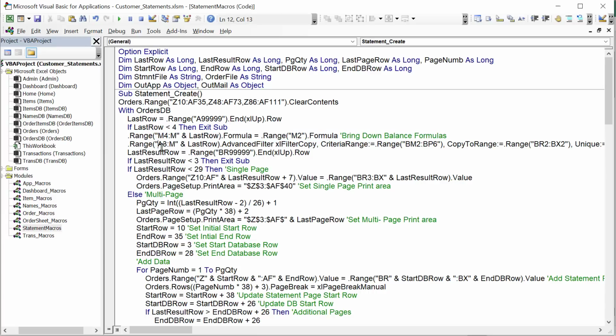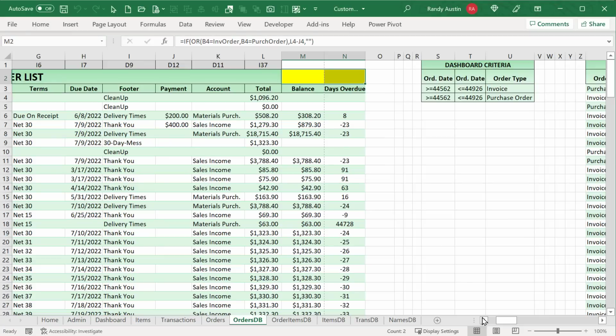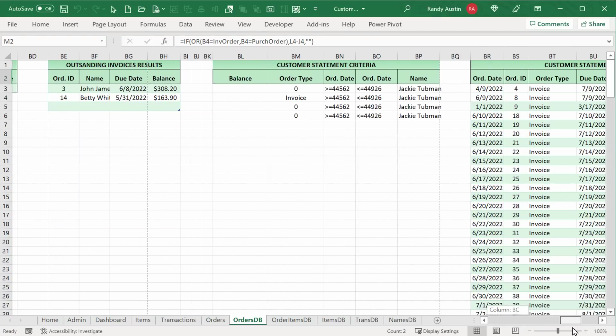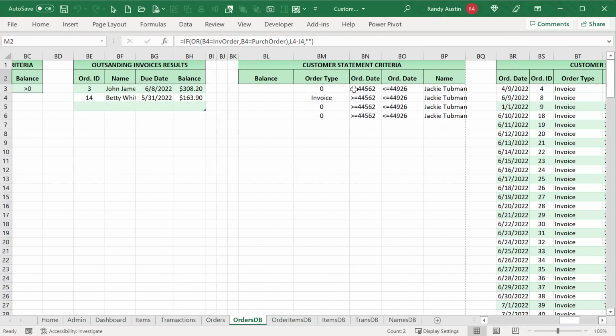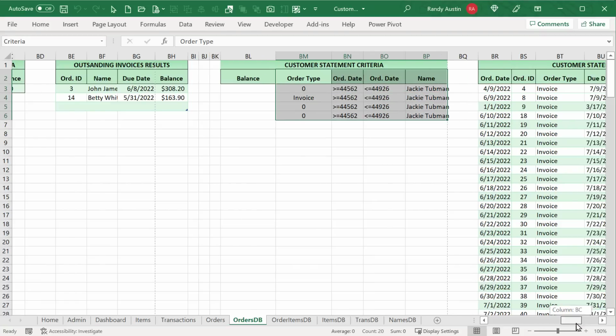So now we're ready to run our advanced filter from A3 through M. We're going to have that criteria BM through BP6. And what does that mean? I'm going to bring it all over here. So just as we had mentioned before, BM through BP and all the way down to 6. This is where our criteria lives. Then we want those results to appear directly here.